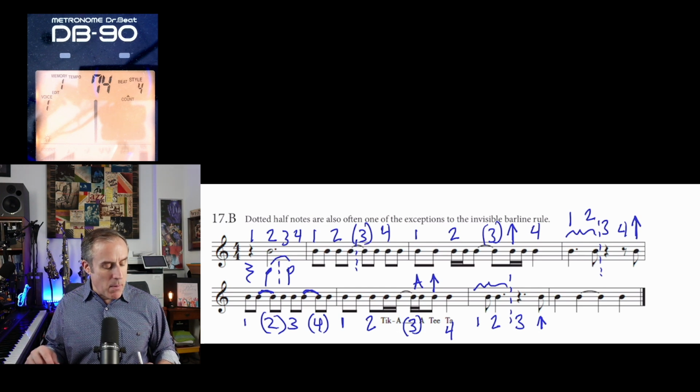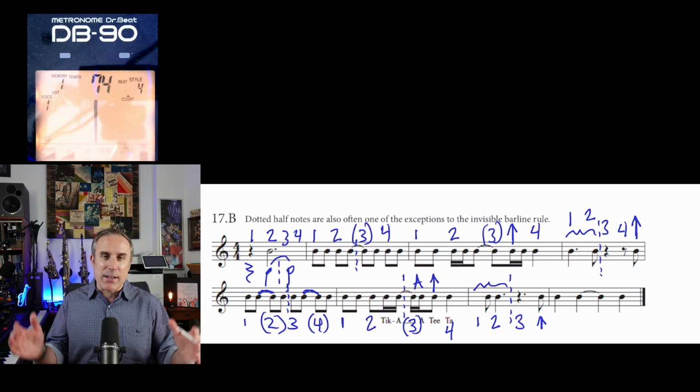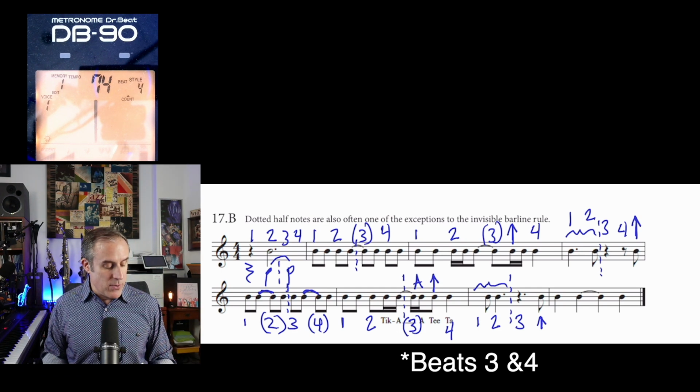Now, I didn't put in invisible bar lines in measure 5 and 6, so let me go do that. Back in measure 5, my invisible bar line, of course, is going to go right between beats 2 and 3 right there, and in measure 6, it's going to go underneath this tie right here. All right, so that tie connects beats 1 and 2 to beats 2 and 3. Okay, now we can move on to measure 8.